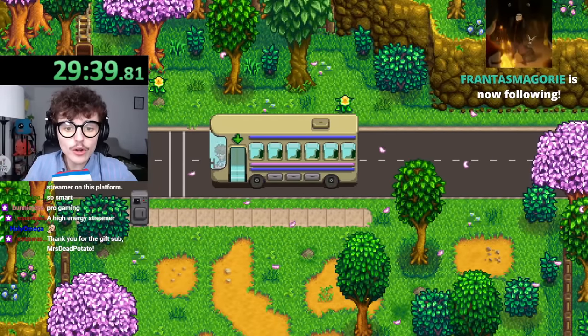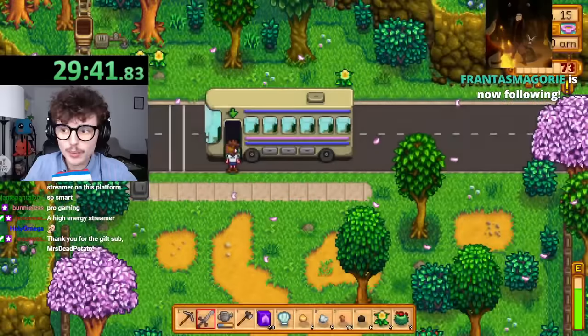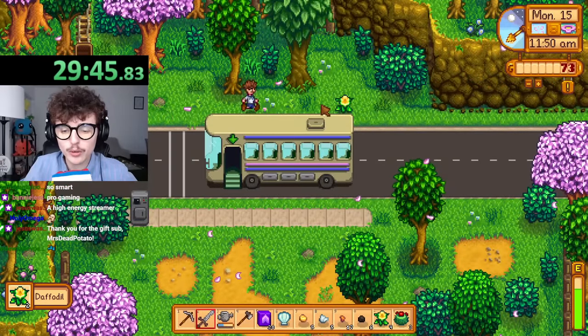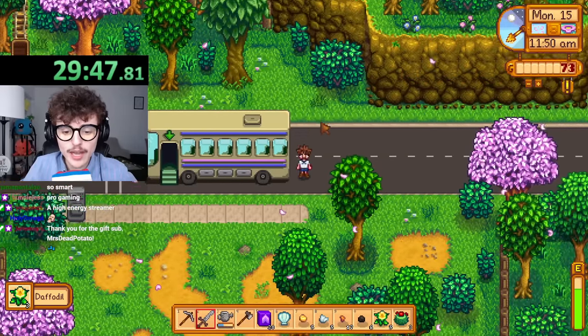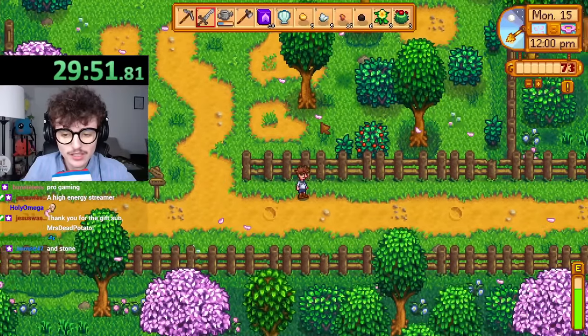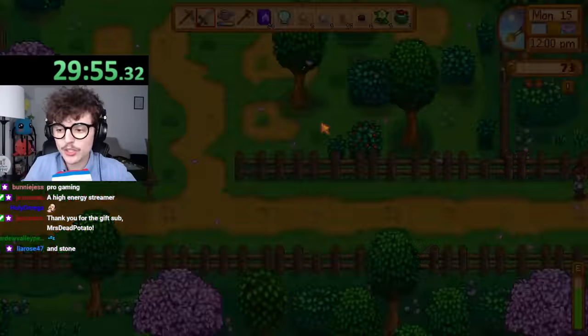And that's fine. Wait, no, no, no. Actually, wait, I changed my mind. Let's go to Pierre's really quick. We have to go to Pierre's. I just realized how much smarter it would be to just go to Pierre's, sell right now, and then go to Clint's, and then buy the additional copper that we need. And then sleep for 3 days. That is just so much smarter.